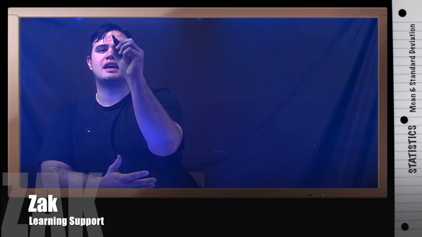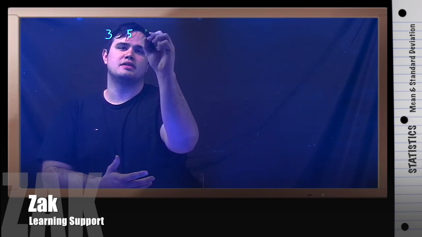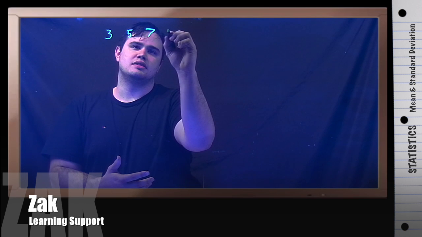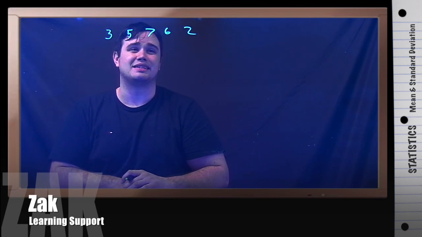So the mean is kind of also referred to as the average of a data set. So with all of these problems, I'm going to need a data set to work with. So let's go ahead and take a data set. We'll call it 3, 5, 7, 6, and 2. Just a small amount of numbers to keep calculations easy.